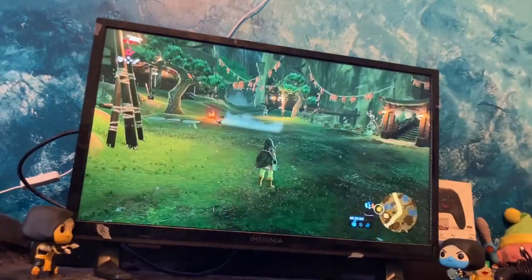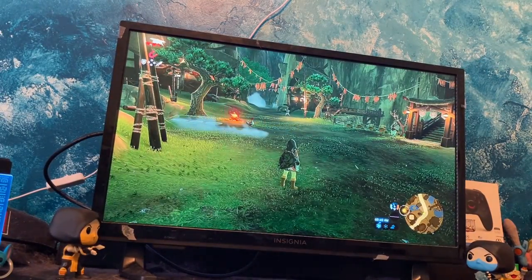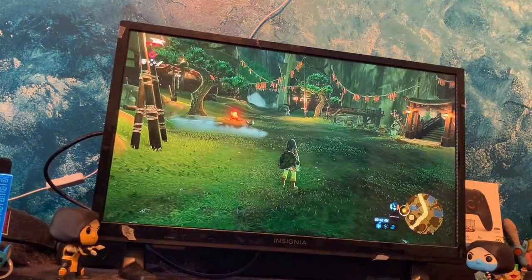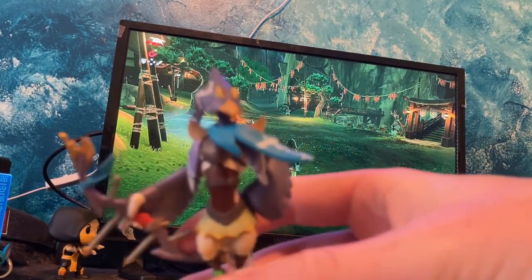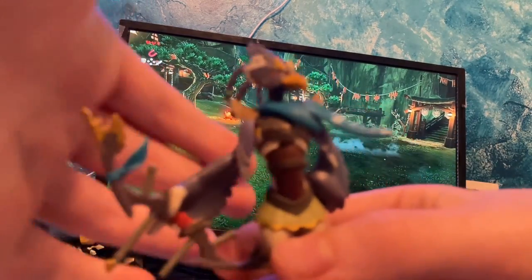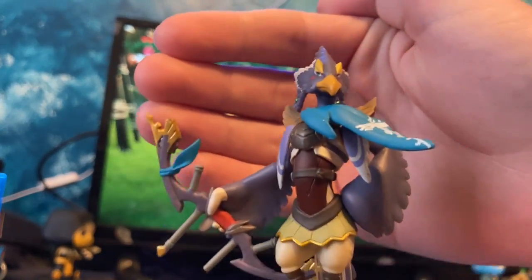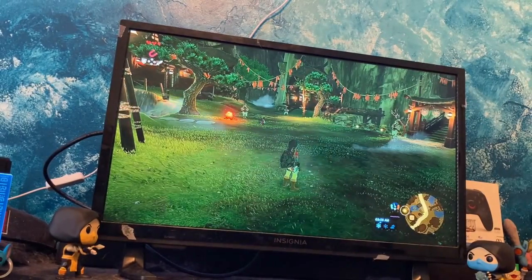So right now I'm gonna, I have to switch my controllers because my pro controller, for some reason, doesn't let me scan amiibos. But doesn't matter. All right, first amiibo we have is Revali. Let's see. Hold on. Make sure it actually looks nice. See, is that good? We're gonna scan in Revali first.